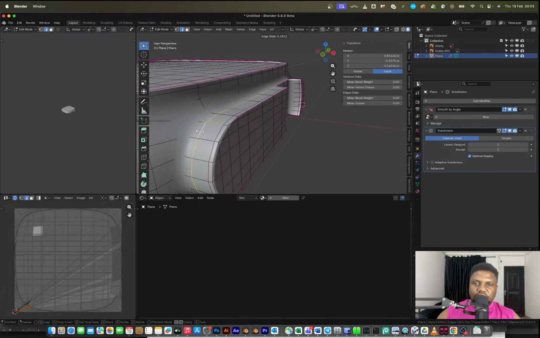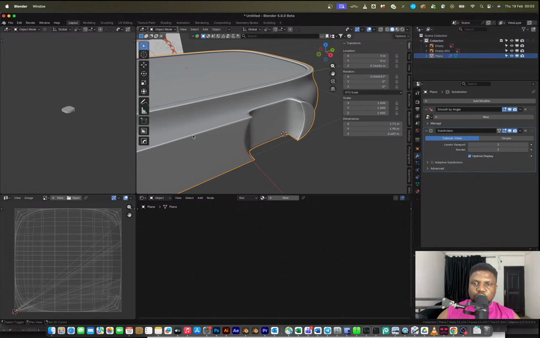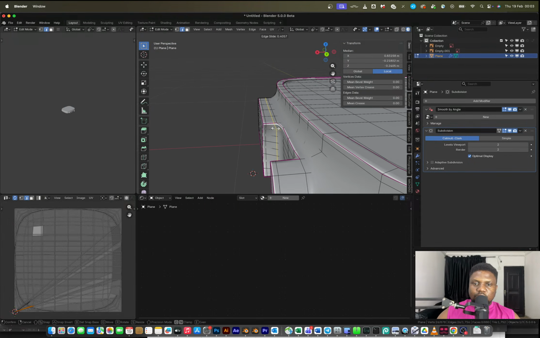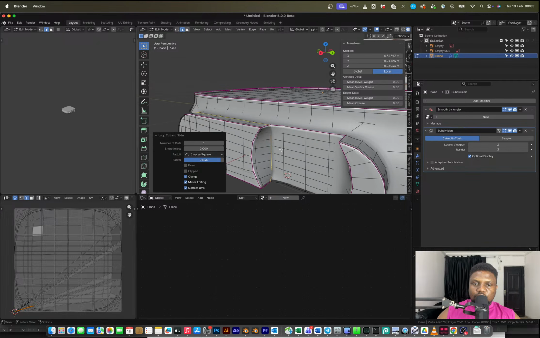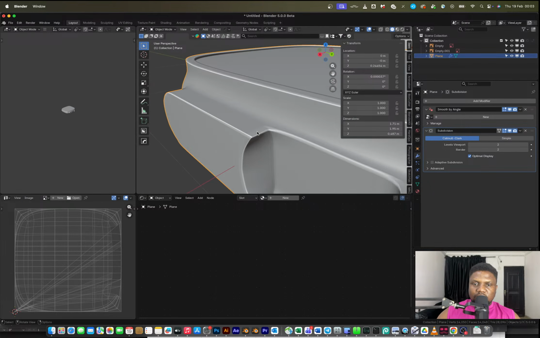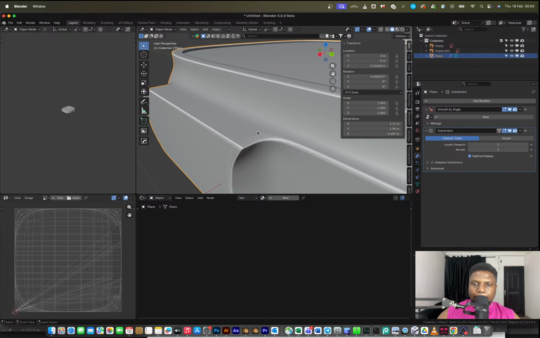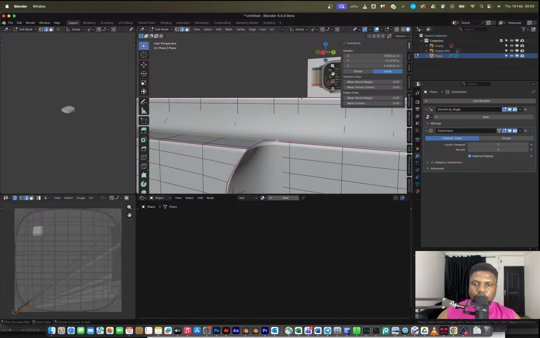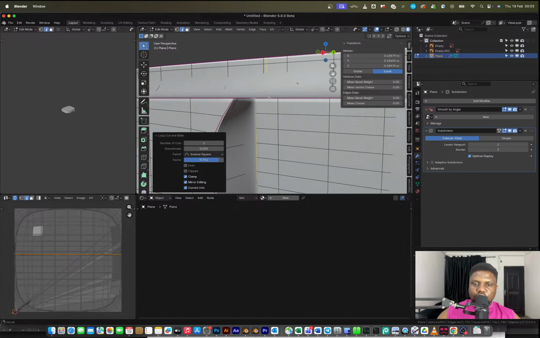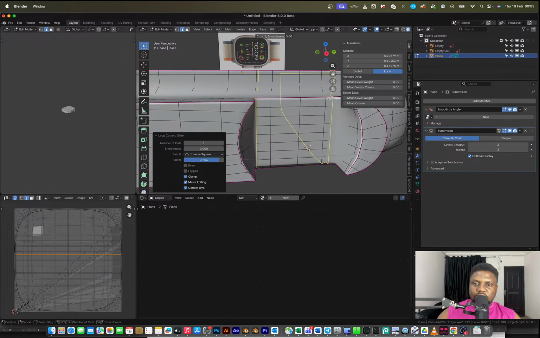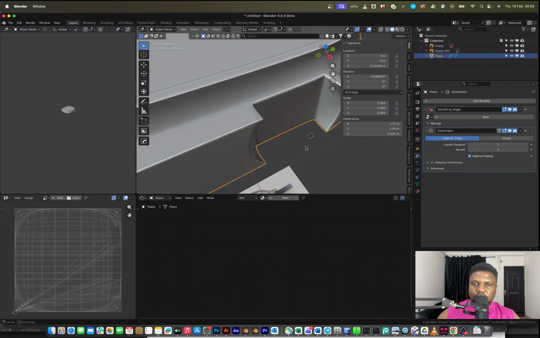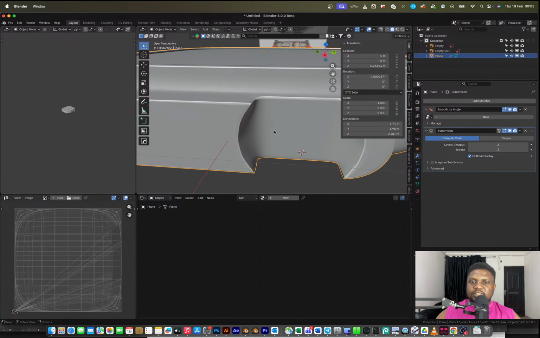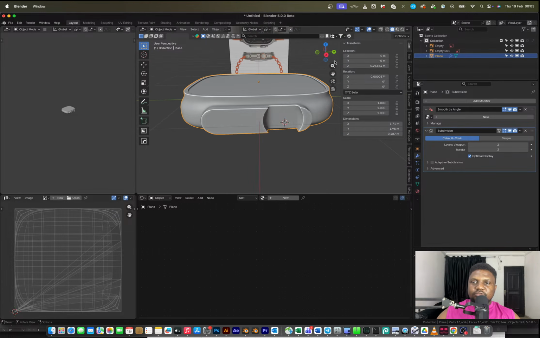Is there where I can GG all the way out to make that smooth? Then inside here, I also want to have a smooth transition here. I think I'm going to do it towards this side. I think this is good enough for me.